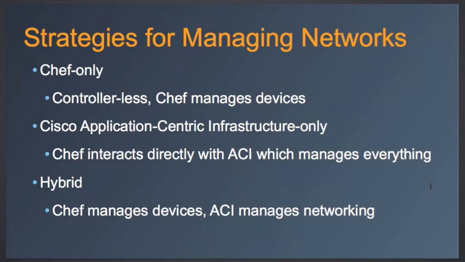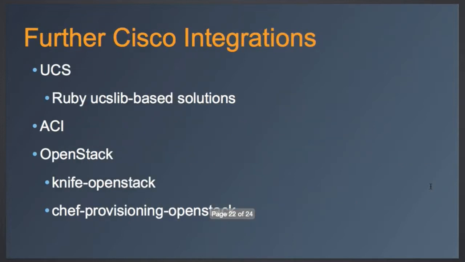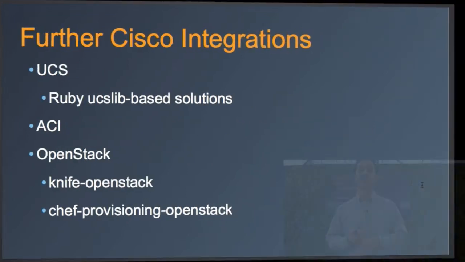We kind of see a hybrid approach coming where Chef is managing the individual devices, ensuring that the latest versions of packages are installed, users and groups are set properly, and then Chef would integrate into ACI and actually make requests that, hey, I need this VLAN created for these servers that I'm spinning up over here. And so Chef acts as the orchestrator, and ACI handles all the networking specifics, while Chef handles the device and the endpoint devices.